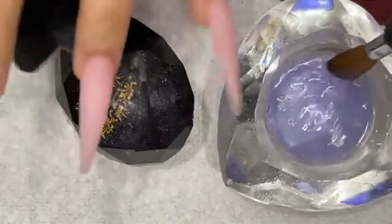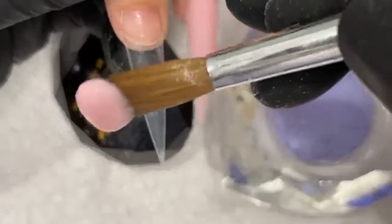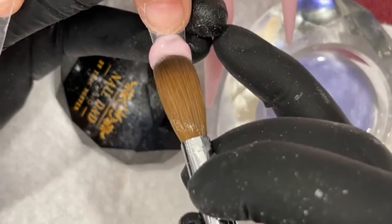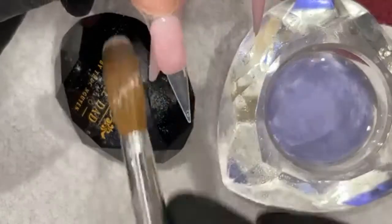Okay, so watch the difference between the beads now. See that? Watch when I drop the bead down. So bougie. You know you want one, Edgar. It's completely different. That's because my monomer is now clean. There's no acrylic in there.